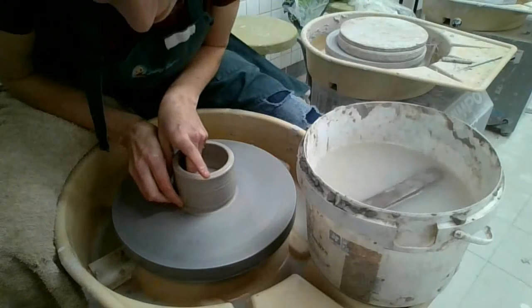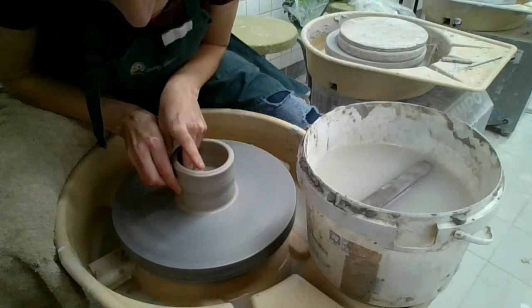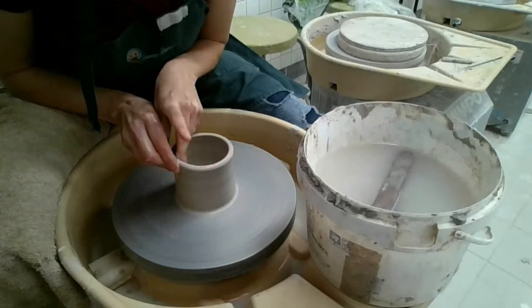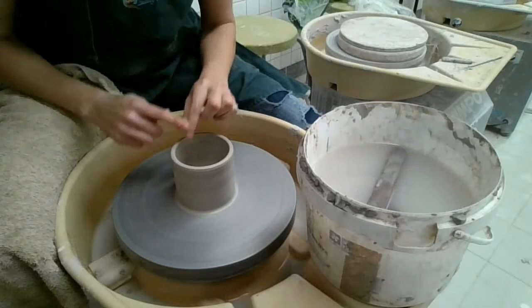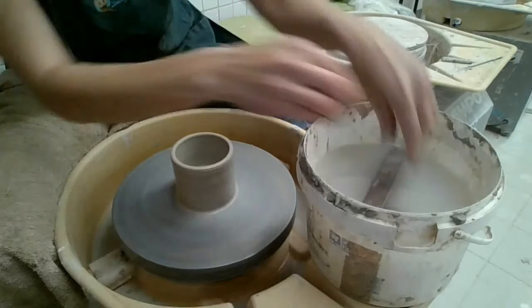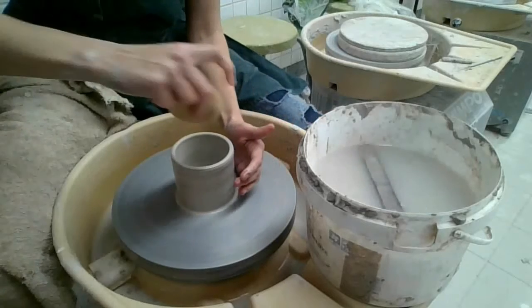If your fingers are sticking to the clay, then you just need to use a bit more water. So every time I take my hands off the clay, I dip them into the bucket and get some more water. And then I'm just doing this up at the top so that I can compress that top edge. And it's getting taller, so I'm going slower again.